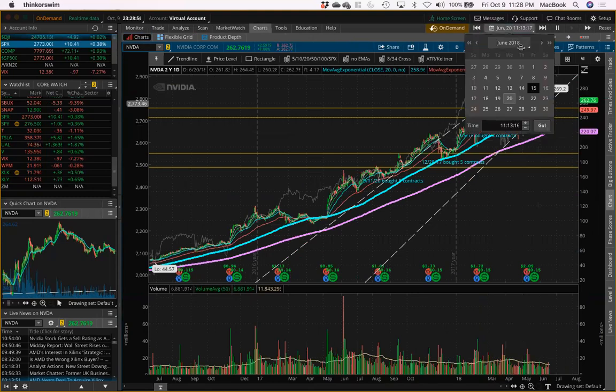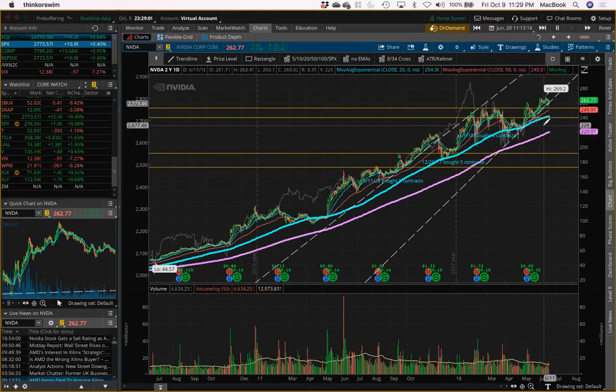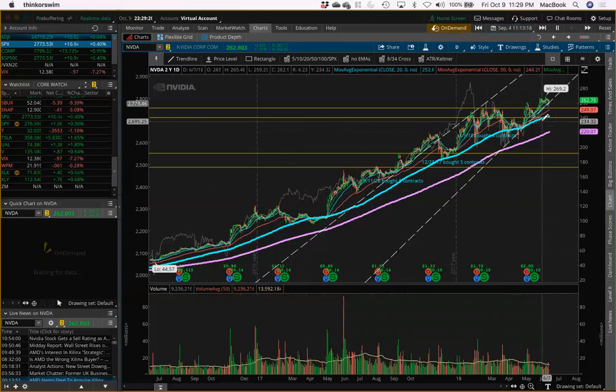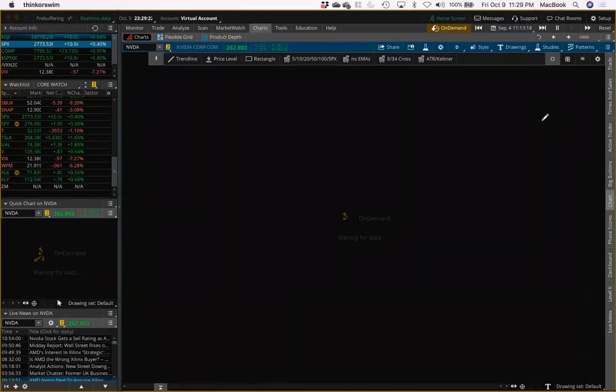All right, so now we did June, and so let's go to September. Now September in this case is where we would most likely be exiting our first trade, because that expiration expires in January 2019. So we technically would not want to be still in this one. So we're going to go ahead and exit that one this month.